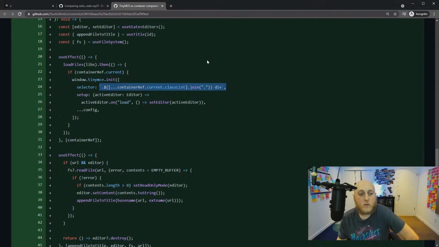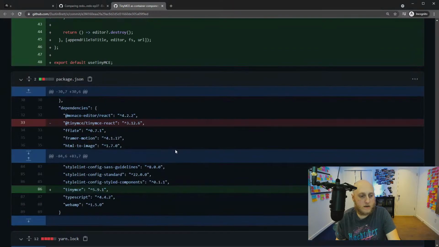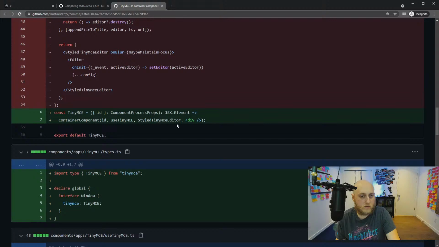But one clever way I found is that I know this container element's the element. If I get the class list and I join them with these dots here and a starting dot, I basically get a very specific selector that's just for this one, because there's a little bit of gibberish with the styled components class anyways, so it's already very unique. This is just my way of generating a selector from an element.